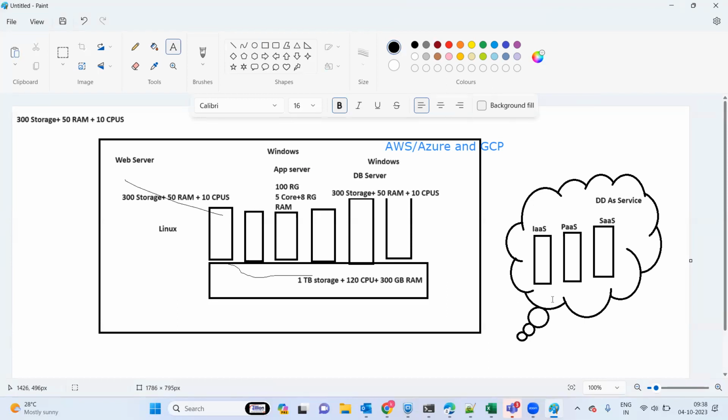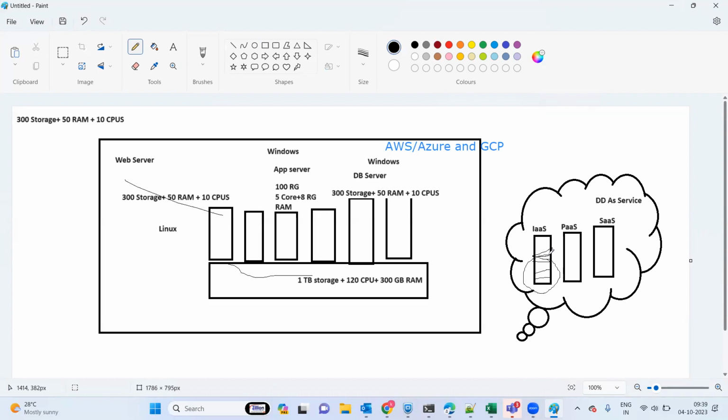In infrastructure as a service, which we discussed earlier also, we have networking, storage, and middleware; everything is maintained by the public cloud vendor. On top of it, whatever you want, you have to install.